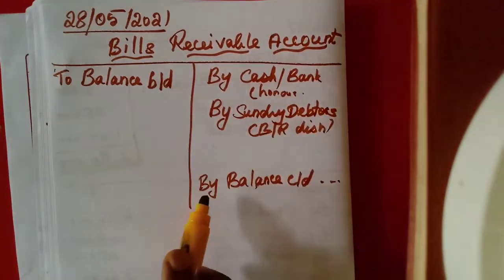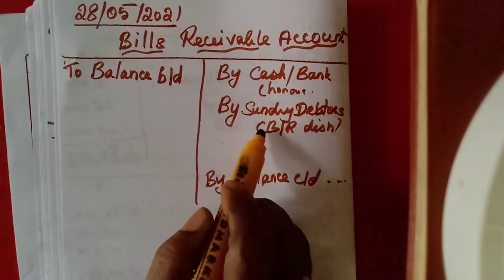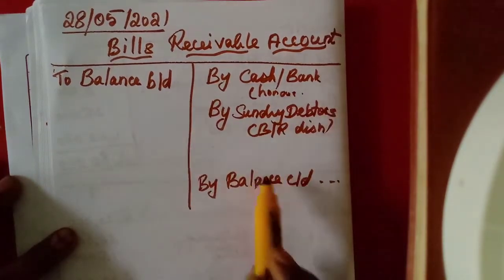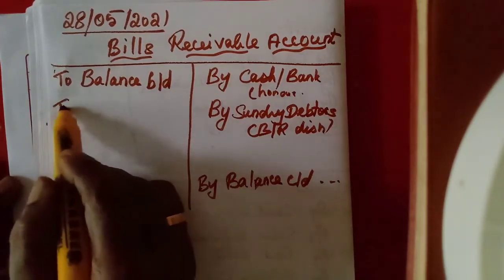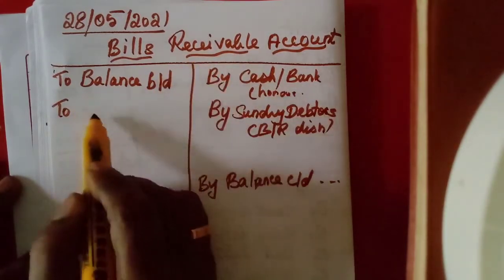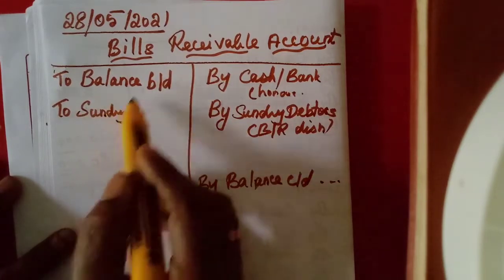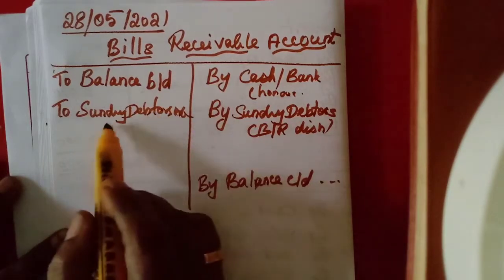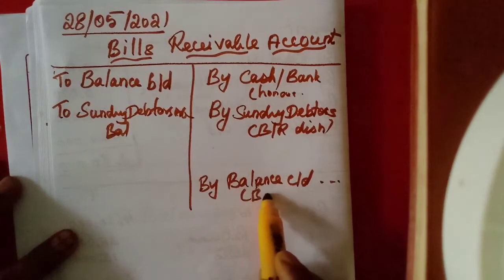Here there are not many items. One opening, closing, then receiving cash, dishonor. Then the balance. Either they will ask this one or the bills receivable we will receive again. How much we have received, that we can find out. So bills receivable account debtor to sundry debtors account. When we receive bills, we will write bills receivable account debtor to sundry debtors account. Either this one will be the balancing figure or this will be the balancing figure.